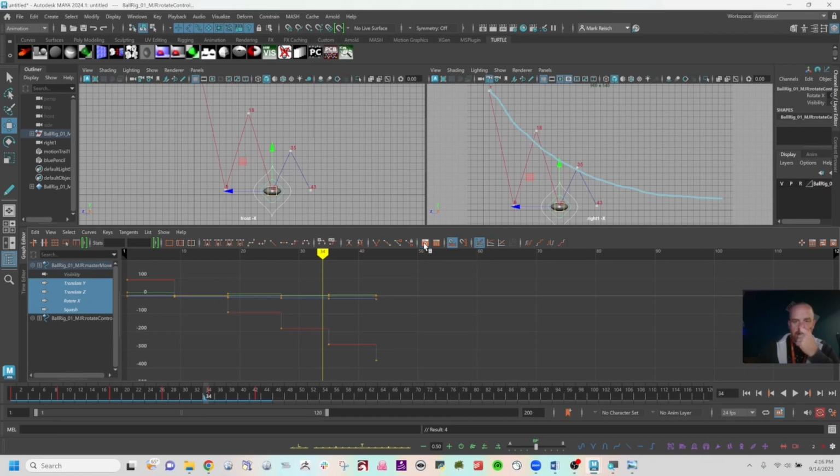I think that auto load graph editor might be screwing with me. Oh.